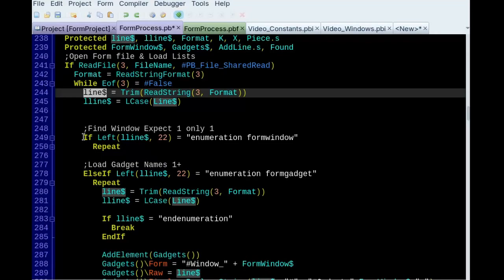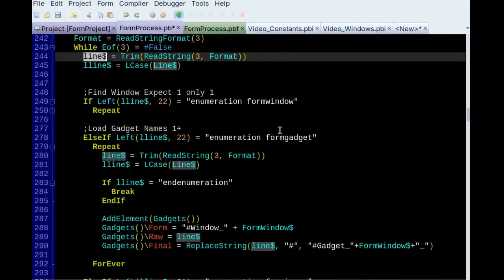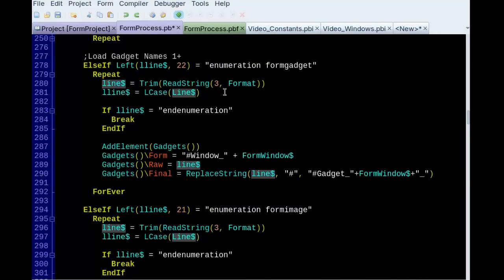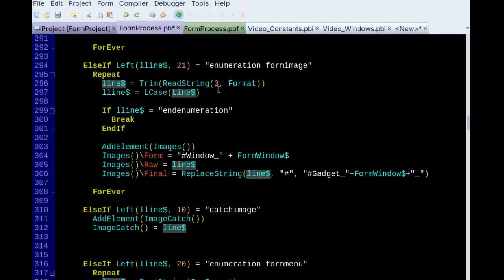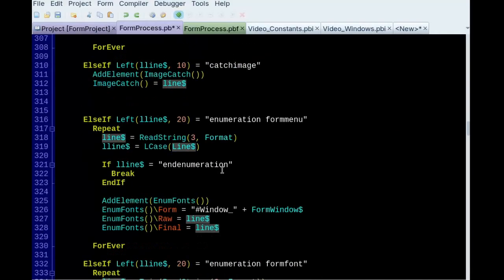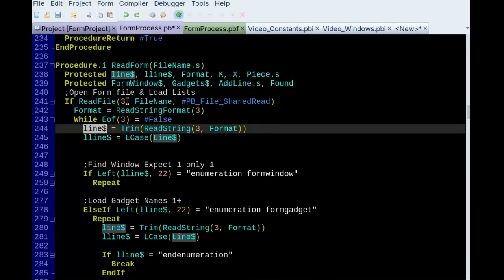It does it on an if/else-if, so he's only going to find one match for everything, or he doesn't find a match at all. Comments are ignored, blank lines are ignored, that sort of thing. And then I process it to where we add an element to the specific list, and I fill out the three different ways that things need to be stored. Okay, so that's how the processing occurs.